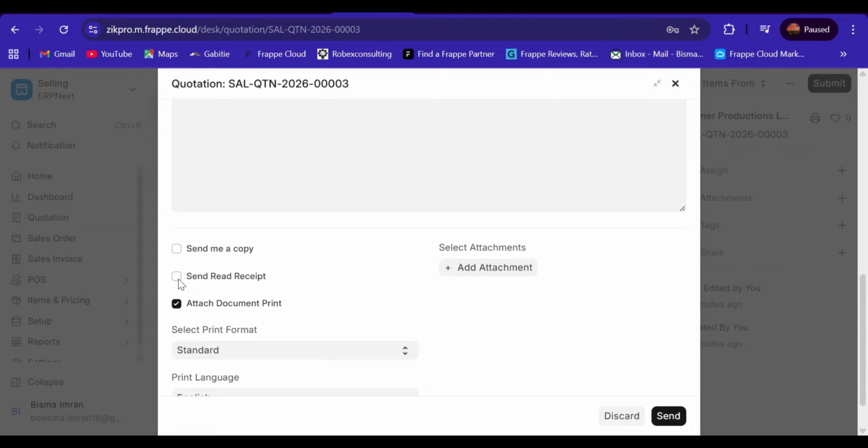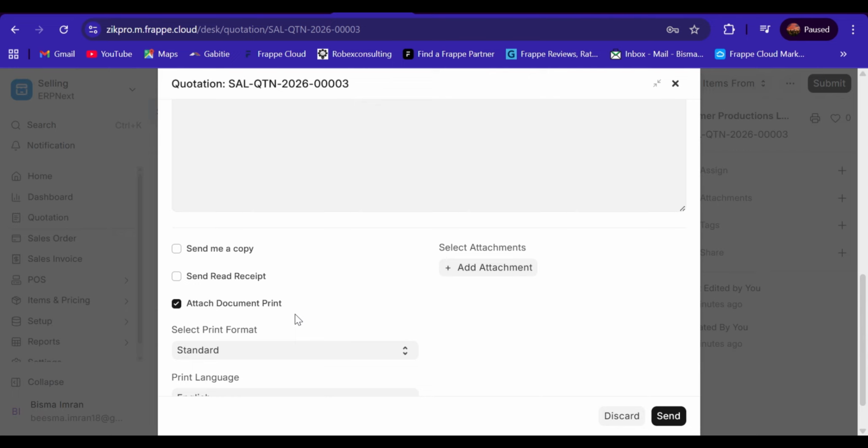You can also tick this checkbox, send read receipt. When this box is checked, ERPNext will tell the recipient's email client to send a confirmation when they open the email. This is also very much useful for keeping track of whether the person got the email. However, there are certain limitations when you deal with email in ERPNext. For instance, not all email services let you send read receipts. Some people may block or turn off this feature, and if it's possible, you'll get a message saying that the email was read.